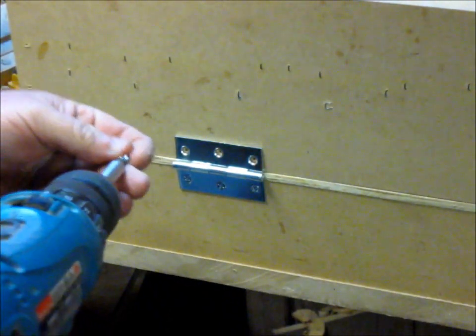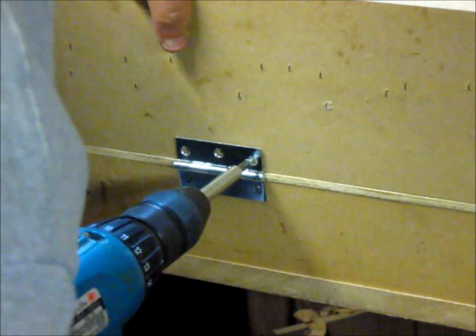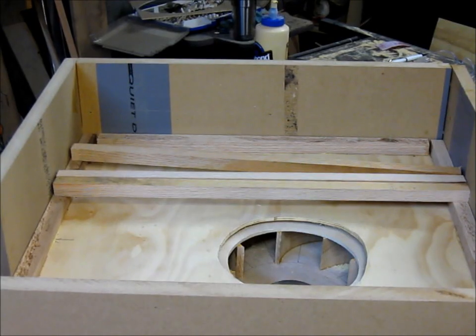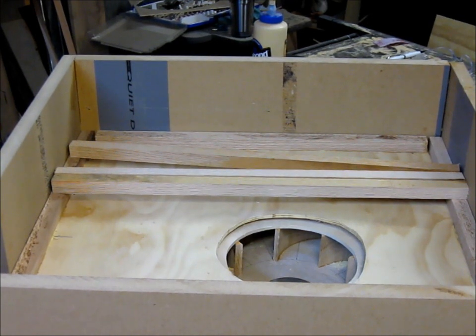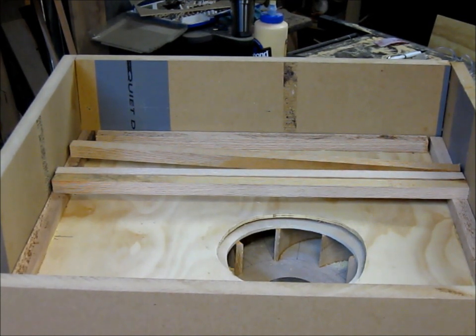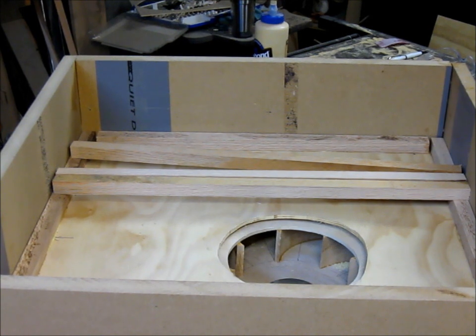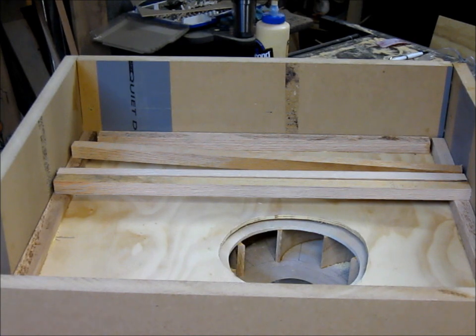Just getting these hinges on here. Okay, the filters that I'm using right now, just for test purposes, I'm using some out of the house, but they're 20 by 20 by 1. But I measured them, and they measured 3/4 inch, 3/4 of an inch tall. Let me just double check. Yes, 3/4 of an inch tall.